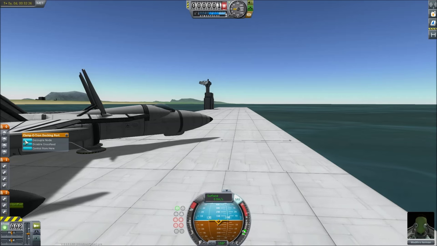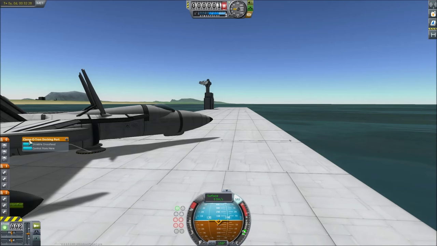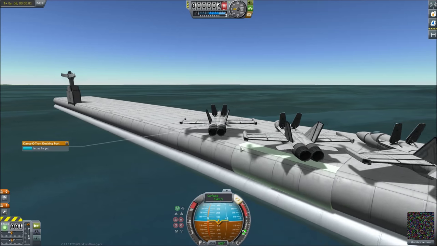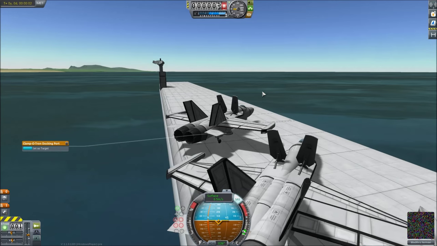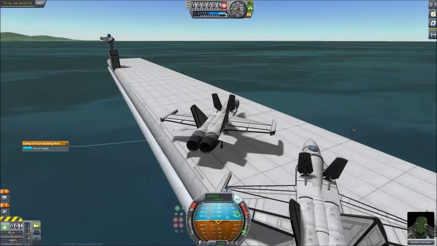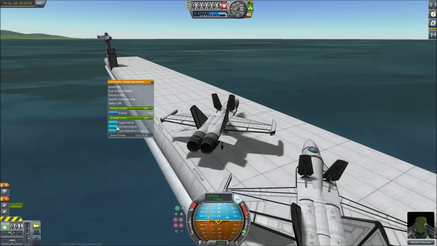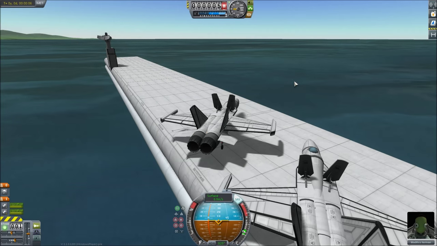Okay, we're gonna decouple, and then I'm gonna quickly switch to it, and then try and get the landing gear down. Oh god, brakes on, good. Okay, good. Whew. It worked. I was worried we were gonna end up in the drink for obvious reasons. Let's activate these engines. Okay.